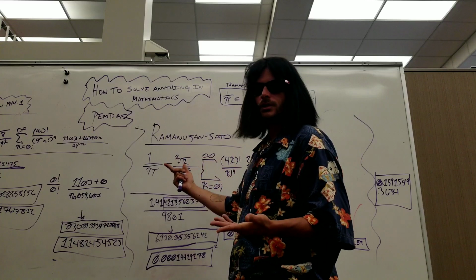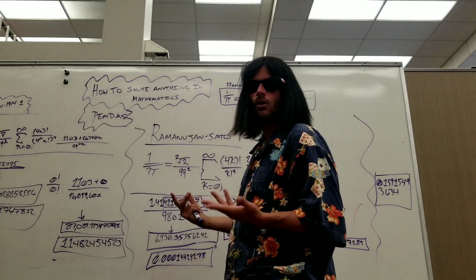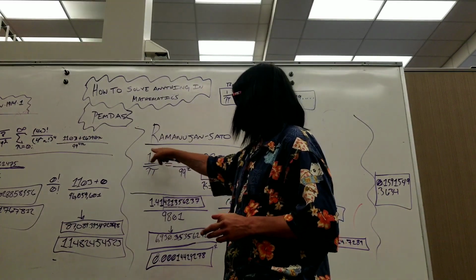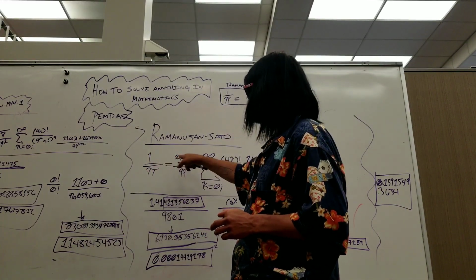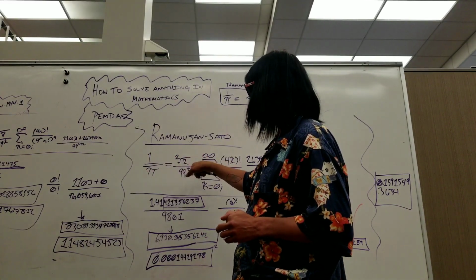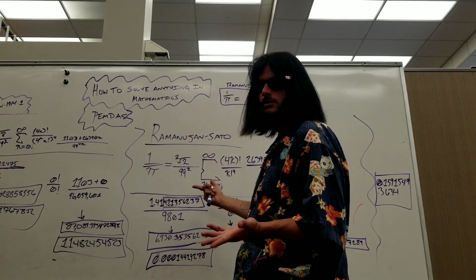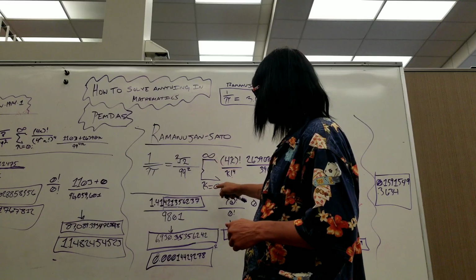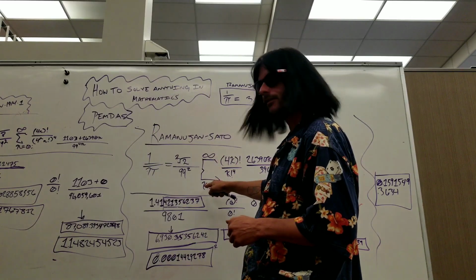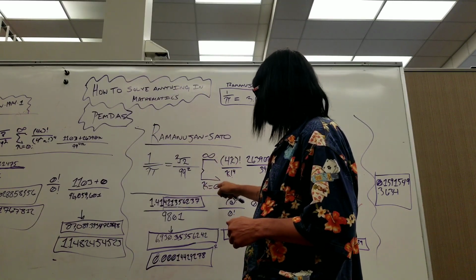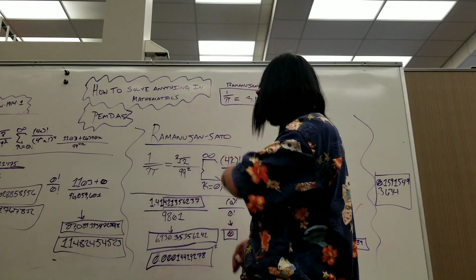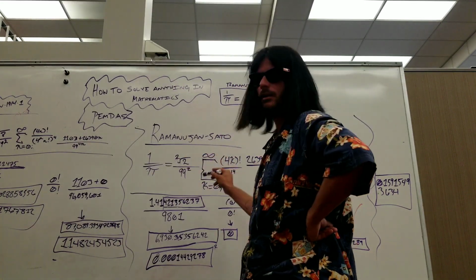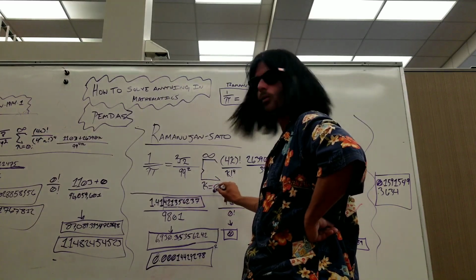Okay, so I'm just using this as an example on how to solve pretty much anything in mathematics. So it's saying 1 whole pi equals the square root of 2 over 99 squared, right? So that's 99 times 99. And then you have an infinite summation here, right? So the k is the variable, and it starts at 0. So every time you do this operation, once you're done with this, you then make k into a 1.